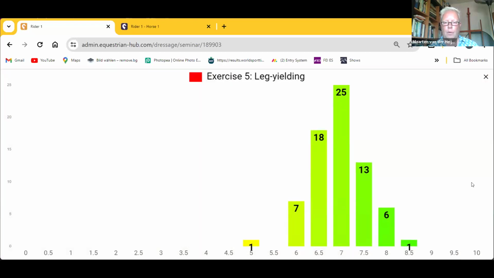Most of you have 7 or a bit lower or a bit higher. I also have 7. So the rhythm for me is correct. The horse is nice, relaxed, it's good rhythm, nice steady contact, but I'm not higher than a 7 because the whole horse has almost too much flexion to the right, so too much bending. You don't need that in leg yielding.